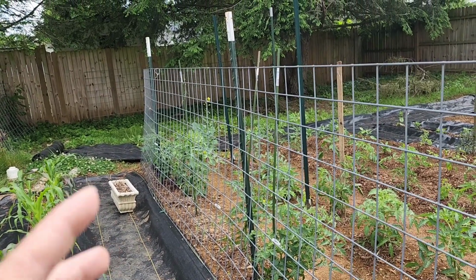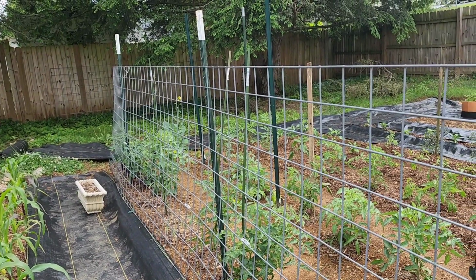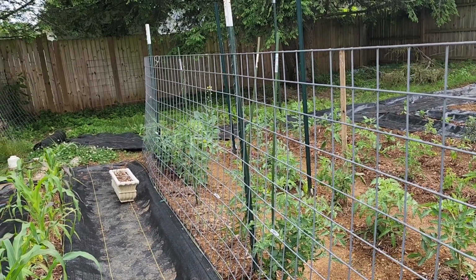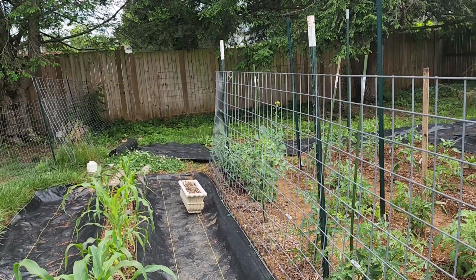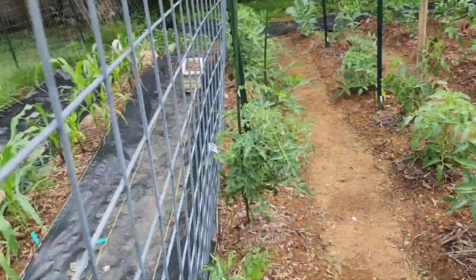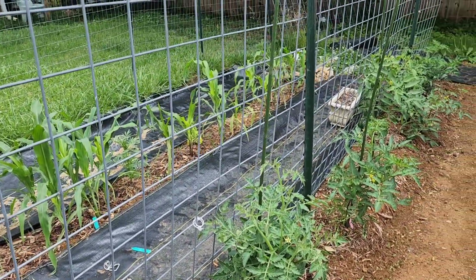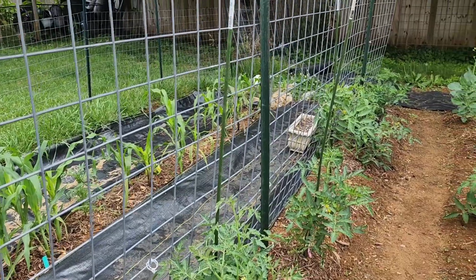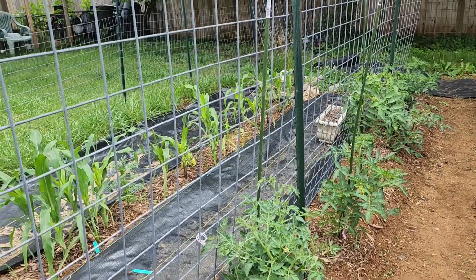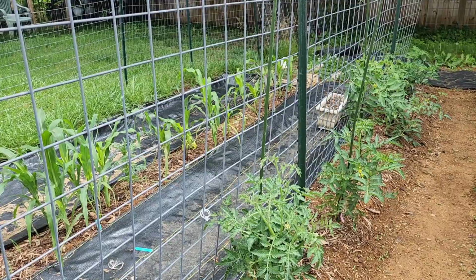So I have some that are actually a couple different sizes. These are the smaller squares. And then I have some that are larger that look more like a rectangle. But like I said, that does not matter for the purpose that we're going to be using it for. We're just going to use it to let tomatoes grow up. You can see the tomatoes are already beyond ready to climb up this thing. There's one that's real tall. While I was gone on vacation for literally just 3 days, they grew a whole lot. It rained the whole time I was gone.